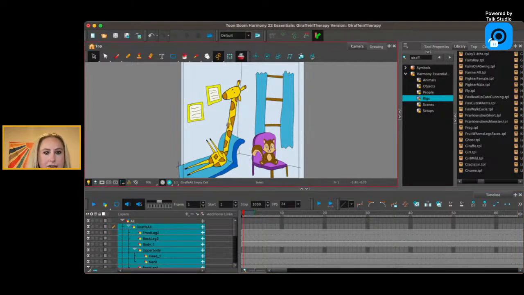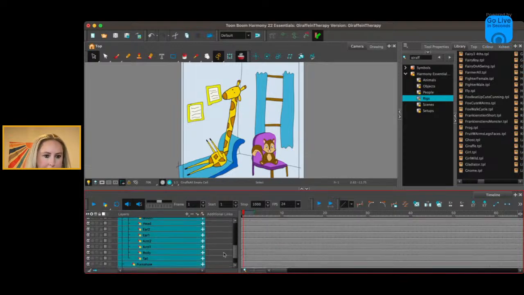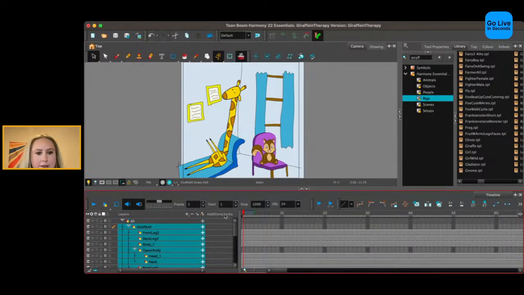So I've already added a giraffe. I've added my squirrel, and these are both what I call rigs. Toon Boom probably would disagree with me, but basically I have different images on different layers, and that is mostly how I create my rigs. I have played with some of the bones and some of the other features that Toon Boom uses. I had a really tough time. I do want to revisit that, but I find that just different drawings and different layers is an easy way to do this, and that's how I self-taught myself how to do this.